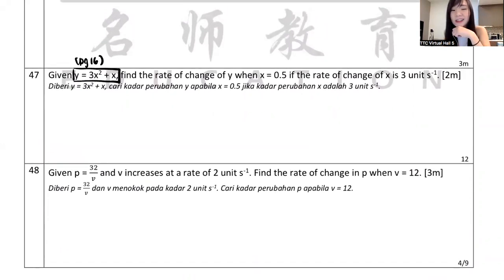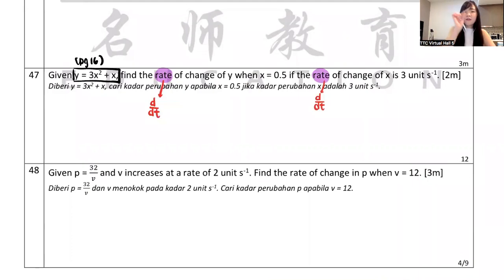I finished reading. So my dear, can anyone tell me which one is the keyword? Only one word. Thank you, Ethan. Rate. Obviously, rate is a keyword. That's the one I say, right? And I always tell you, whenever they mention rate, always got two rates. One they ask, one they give, correct? And I saw one rate here, I saw another rate here. Just now I said rate always represents d something dt. So isn't it here represents d something dt, here also d something dt? Make sense?